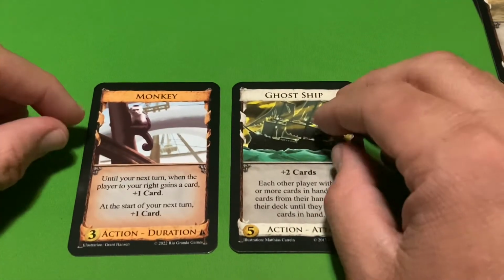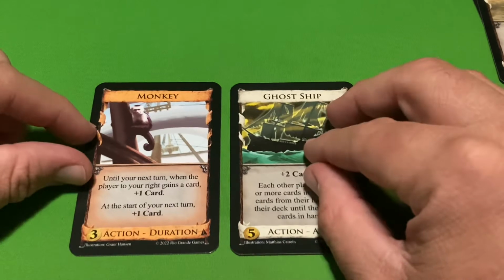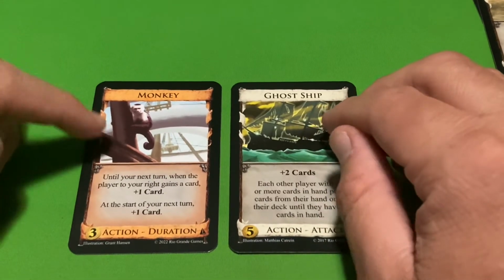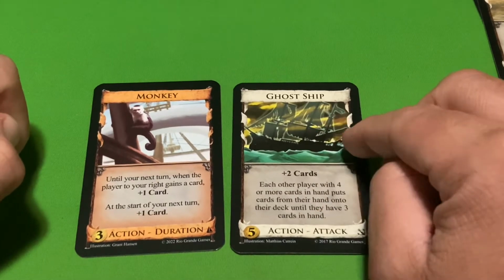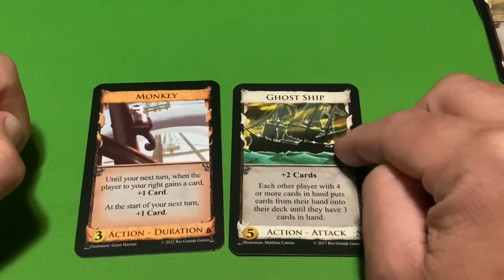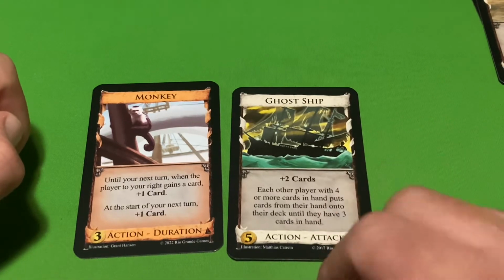Well, your opponents would, of course, not look at the Monkey in the same way as you, but still, it's a good card. I really like this card, Monkey. And even though I'm sad to see this one go, I'm not too terribly upset about the Ghost Ship leaving. So let's see what the next cards are.